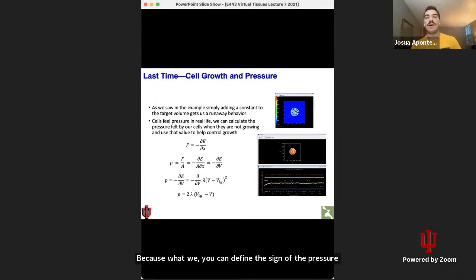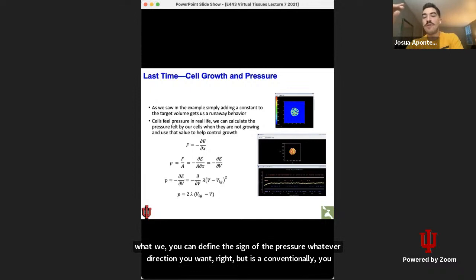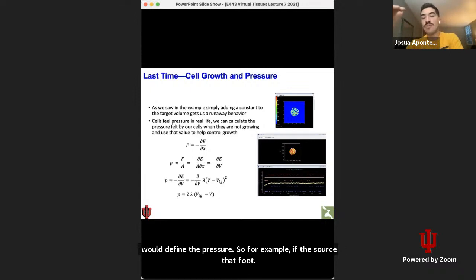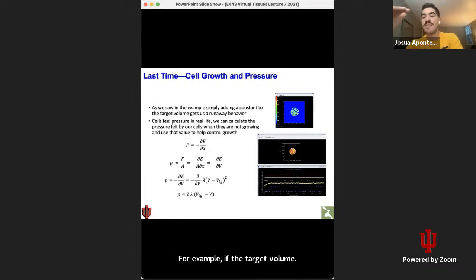But conventionally, if the actual volume is smaller than the target volume, the pressure is driving the cell to grow, and that pressure outward would be positive.